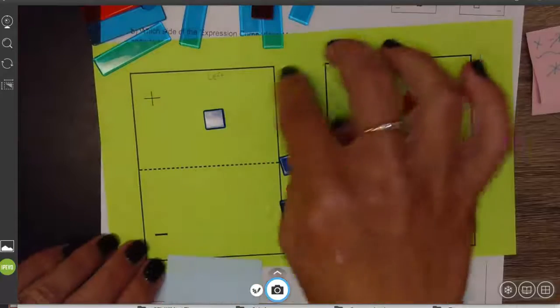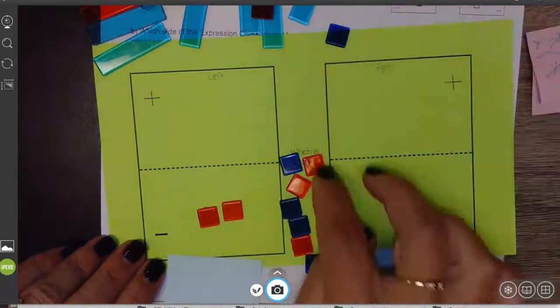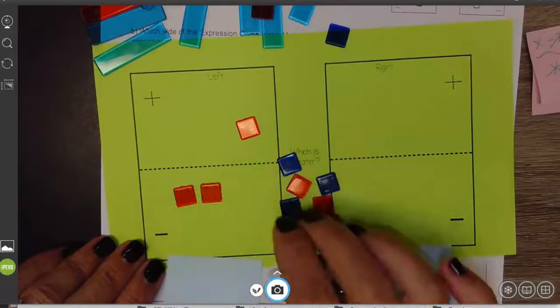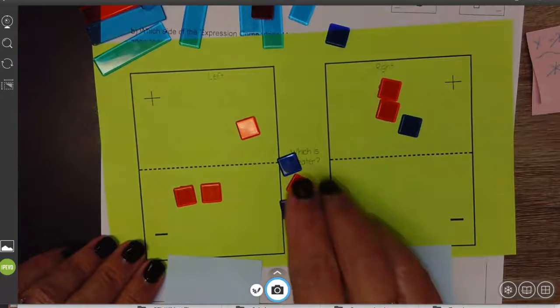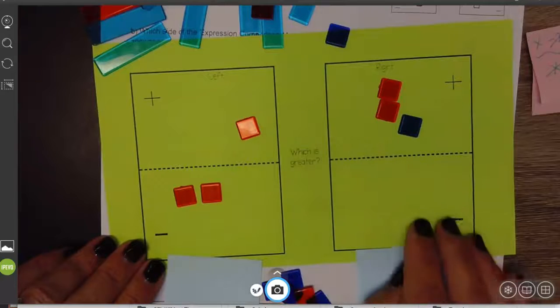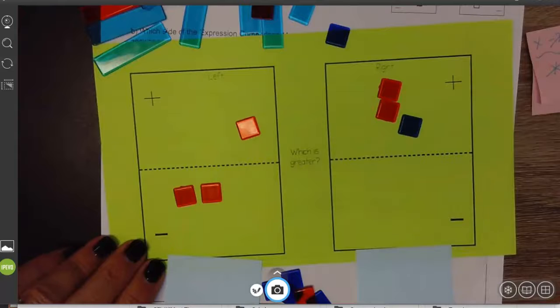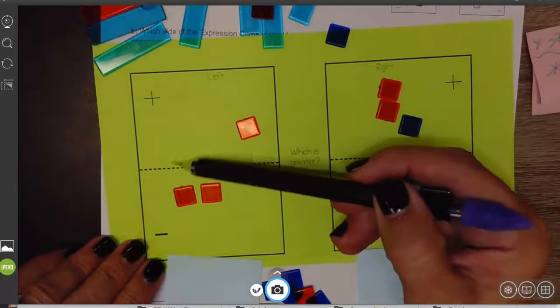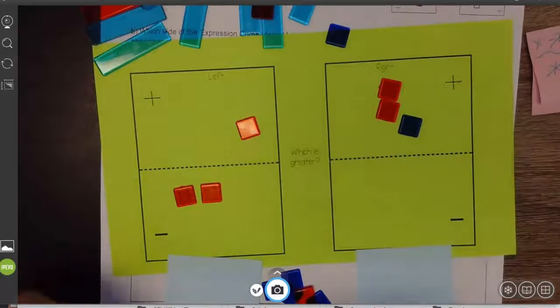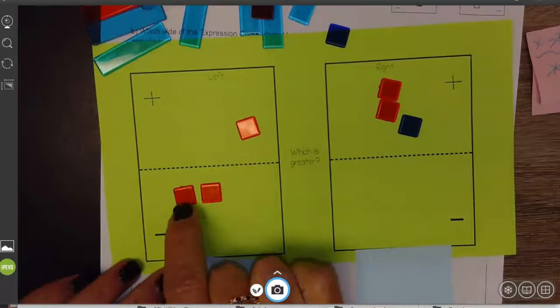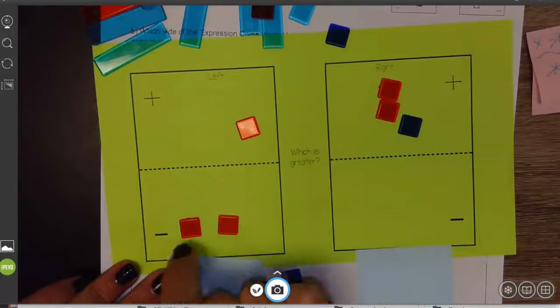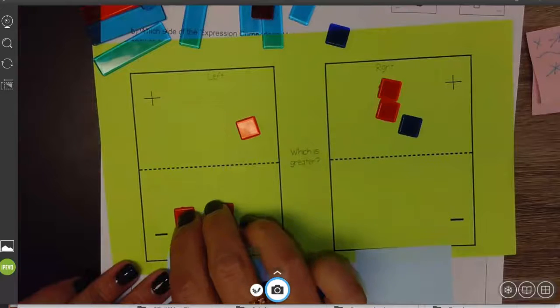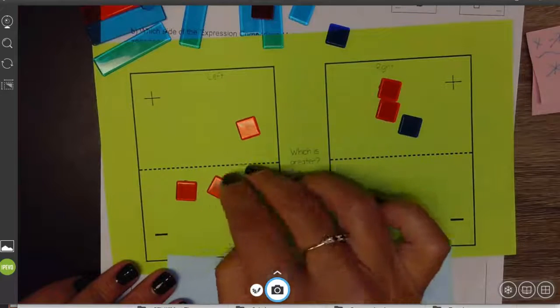Now for B, we have something that looks like this. And then you notice in the book there's two arrows that move these up. Think about why they would do that. Well, this is in the negative space, and this is a negative 1. This is in the negative space, this is a negative 1. So these are actually a positive 2.